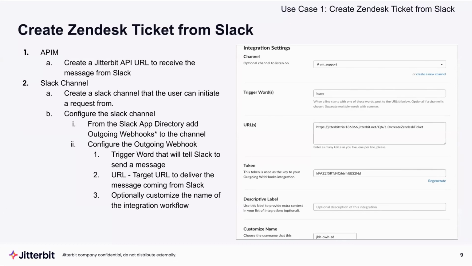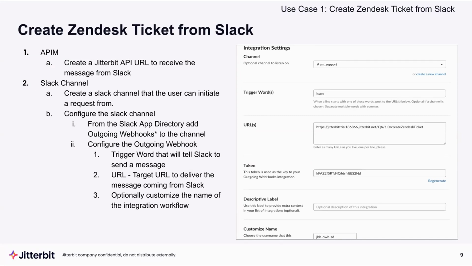We configured that Slack channel by using an application within Slack, provided by Slack, called Outgoing Webhooks, and then configured that outgoing webhook with a trigger word, which tells Slack to send that message, and also the URL that the message will be delivered to coming from Slack.